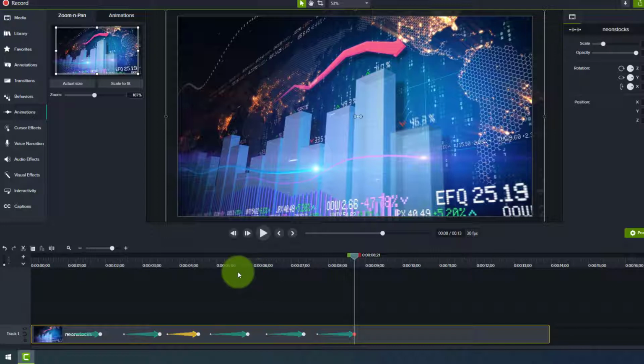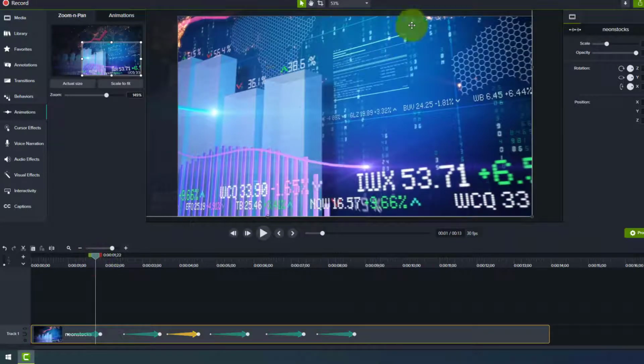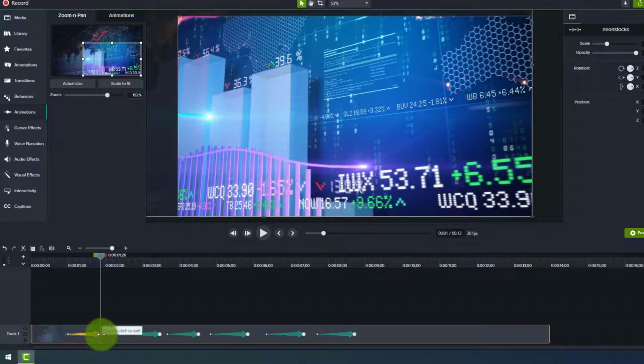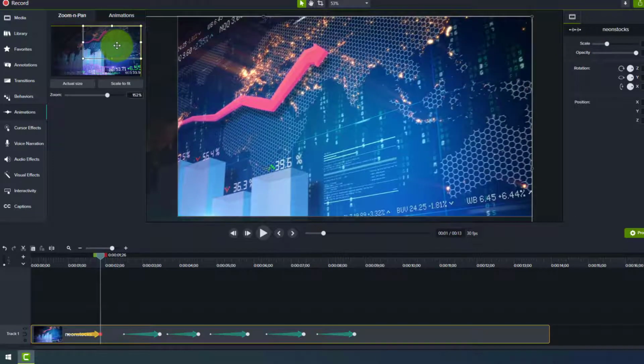Now another thing, this first one, say I don't want to go to the lower right corner like I had it set, I want to go to the upper right corner. Now I could select this, delete it, and make a new one, or if I click on the far right end of the arrow where it's a white dot, if I click it, it'll turn red. With that turned red, I can then grab the box in the zoom and pan preview window and drag it up, and I just edited that transition.